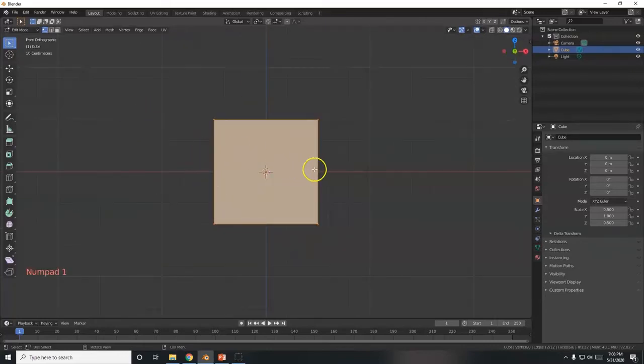First, I'm gonna hover my mouse over one of the edges, one of the vertical edges, in front view, 1 for front view. I haven't clicked on anything yet, no left click or right click. I'm gonna hit Control R. Cool, look, I got a yellow line right there. If I move my mouse over to this top edge, then I got a vertical yellow line. But if I go over this vertical edge, then I got a horizontal yellow line. So this yellow line will be perpendicular to whatever edge you're on.